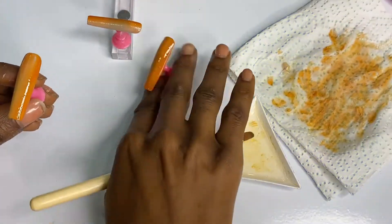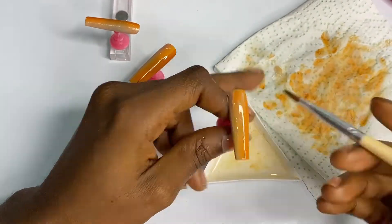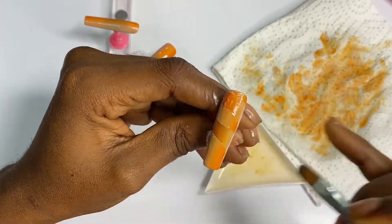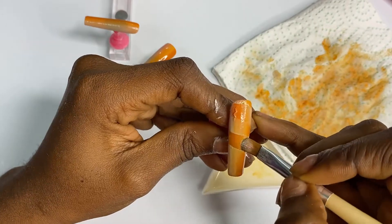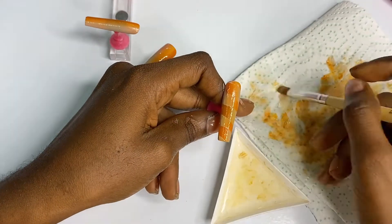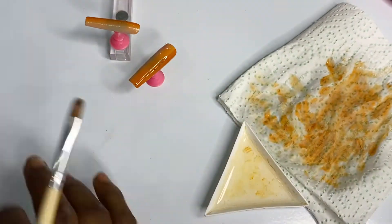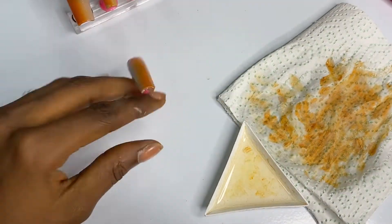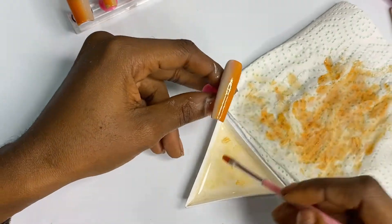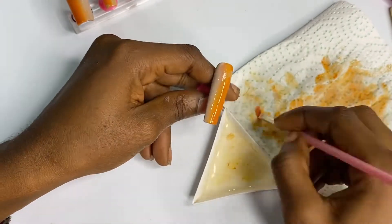I decided to show the second hand because I made some minor adjustments and felt it looked way prettier. Following the same technique, I was wiping off the acetone more thoroughly from my brush before going in on the nail — look at how nice, dry, and crisp that was looking, no bleeding this time around. When working with acetone you just need to be light-handed, but you'll still get the desired effects.